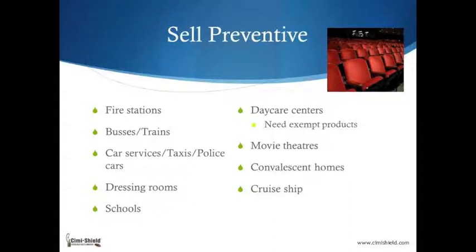Because what I'm dealing with in Central Florida with one dog handler is just driving them crazy. And they know they're going to have to treat all those theaters. They're just trying to figure out the best way to do it, because it's going to be very expensive, because there's all kinds of fibers in that place, and you certainly can't heat it. It's too big, and you can't fumigate it for the same reason. So you don't have a lot of choices in some cases, and Cimi-Shield presents a very good option.